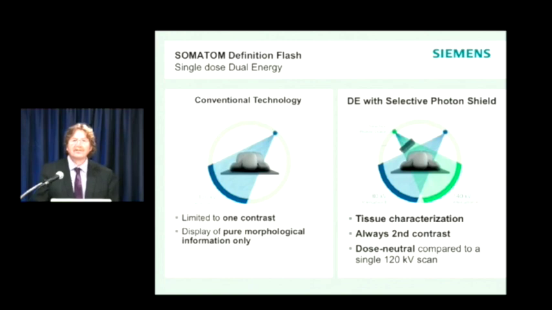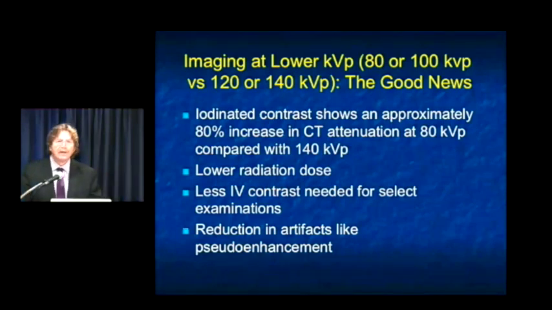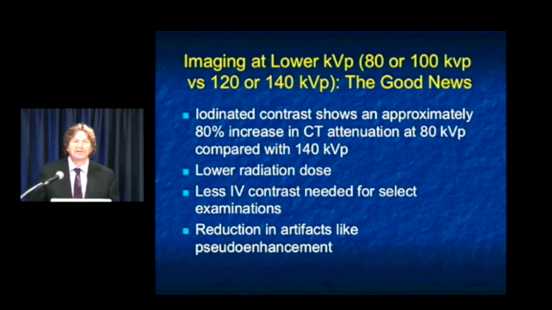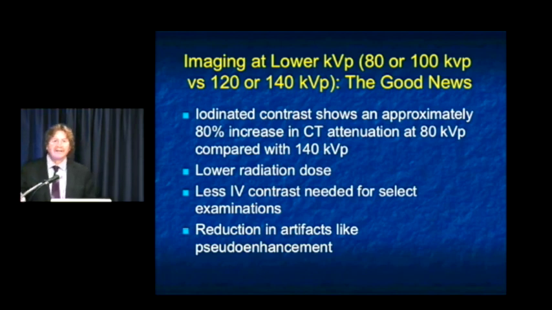And there's lots of interest in dual energy as sort of a second contrast material. It's dose neutral. Again, the good news is we're able to do the dual energy without increasing dose to the patient, and in many ways we can decrease dose because we can use less IV contrast, we can create virtual non-contrast CTs, for example. So indeed it becomes very important.